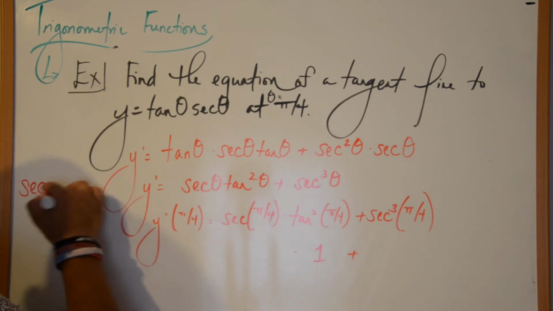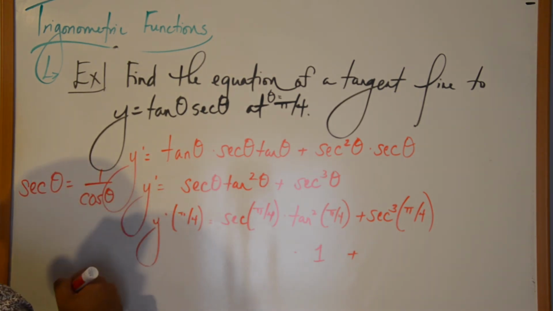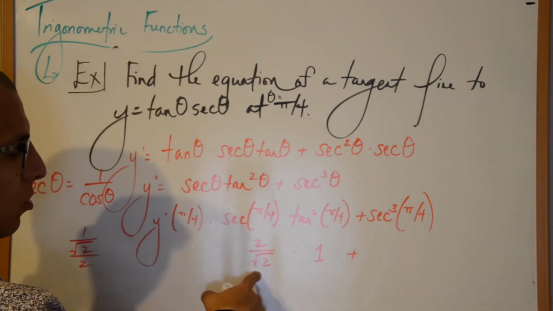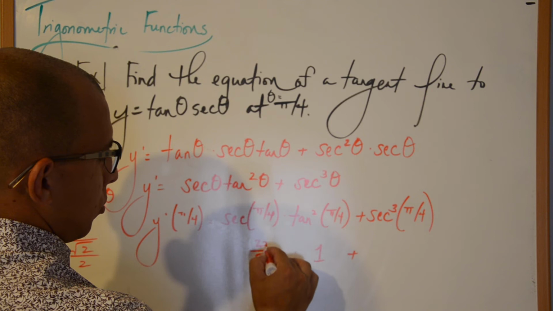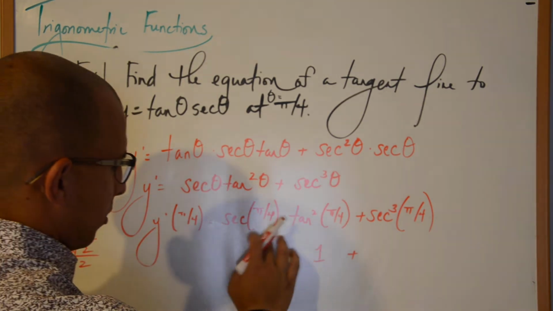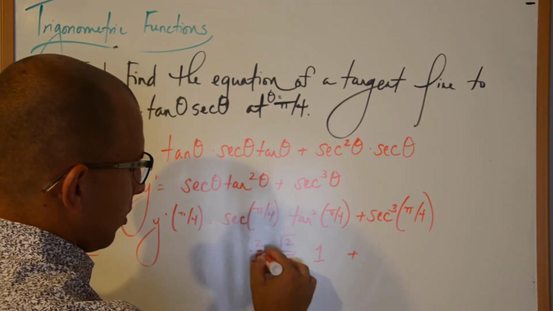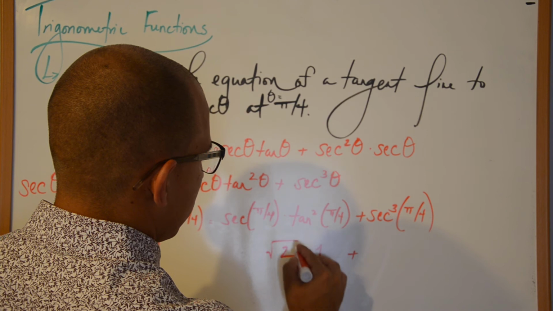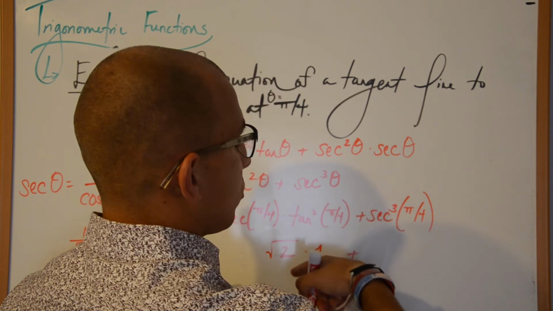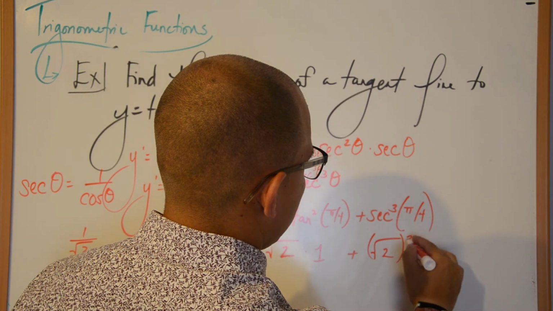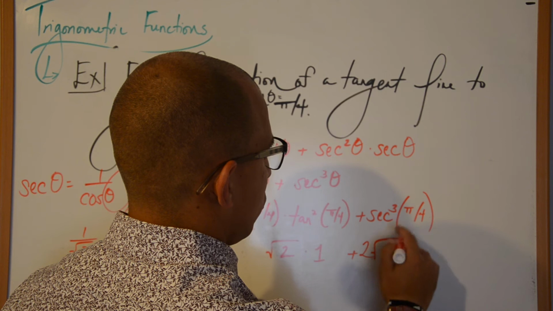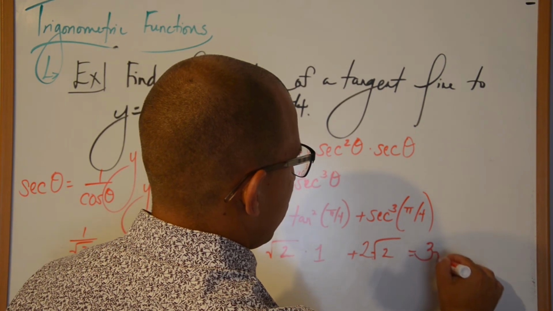Secant is really 1 over cosine, and that means that at that value, that's 1 over root 2 over 2, so if we flip it, this becomes 2 over root 2, and if we do the rationalized denominator, multiply, those will cancel, so we're going to be left with a 2, 2 divided by 2 is 1, so this is really the square root of 2 times 1, plus, if secant of pi over 4 is root 2, so this is root 2 to the third power, which is really going to yield root 2 times root 2 times root 2, so that's 2 root 2, which is equal to 3 root 2.